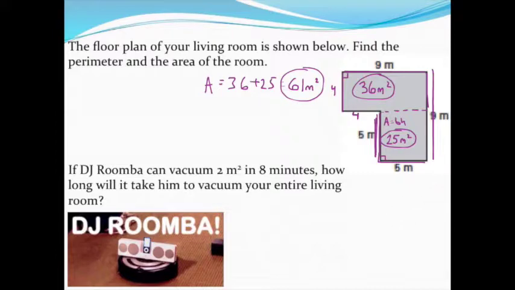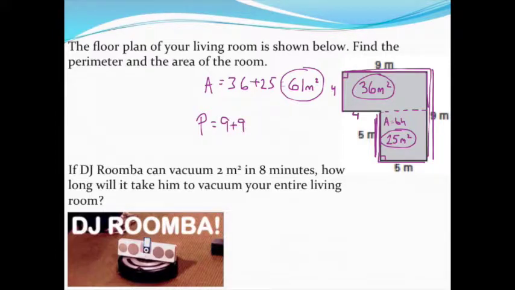And like I said, I showed one way to do it. There are certainly other ways we could have split this figure and found that same area. They've also asked me for perimeter, so we should probably go ahead and find that as well. Perimeter means add up all the sides around the figure. So I've got a 9 and a 9 going around that way, so let's add those together.